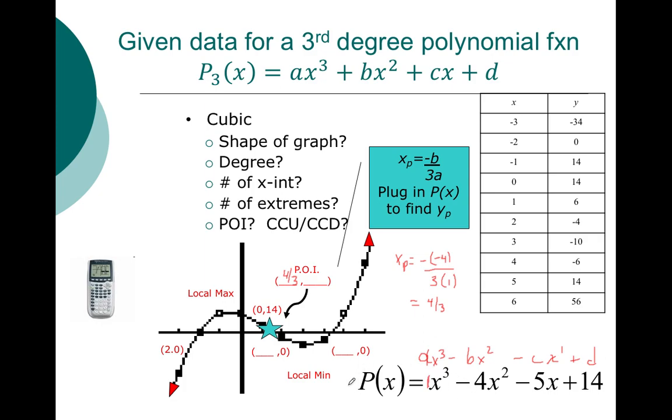Now, go ahead and put this function into y1. I said don't bother doing the data, discrete data. But please put x cubed minus 4x squared minus 5x plus 14 into your calculator. Do not hit graph, because probably, right, you'll be on a Zoom 6 window, and what's your y-intercept? Right, your y-intercept is 14, so you have to make your y max go to at least what?